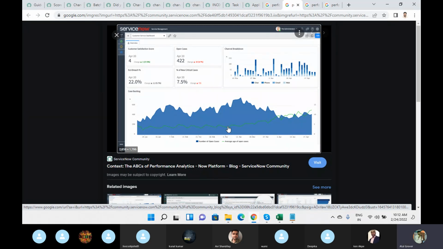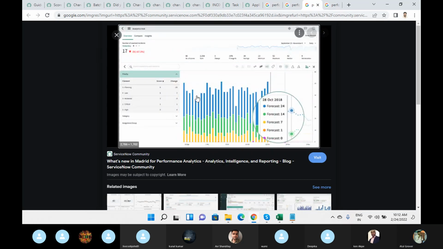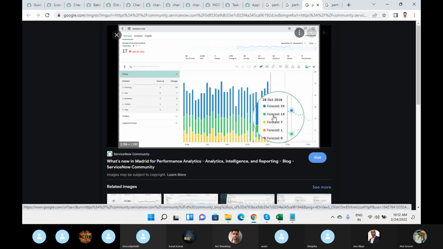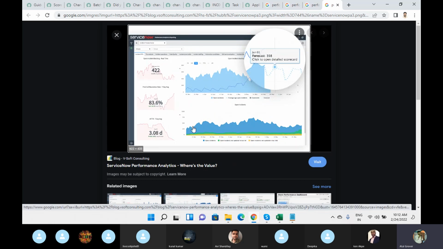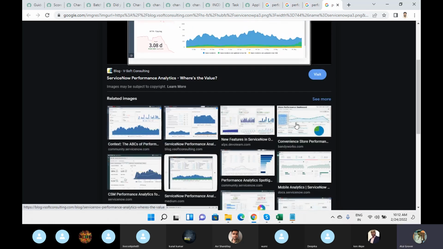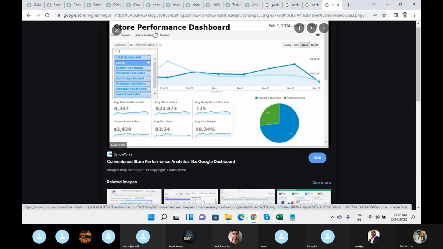You can put your breakdowns, and then you can create reports like this, forecasting like this, percentage like this. These are a few examples. Store performance one. I want to see how much stock is going out every day. This can be possible only and only via the PA part.